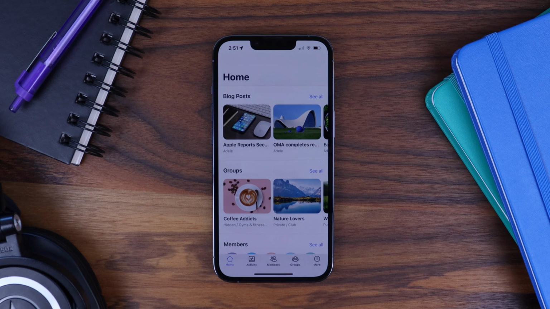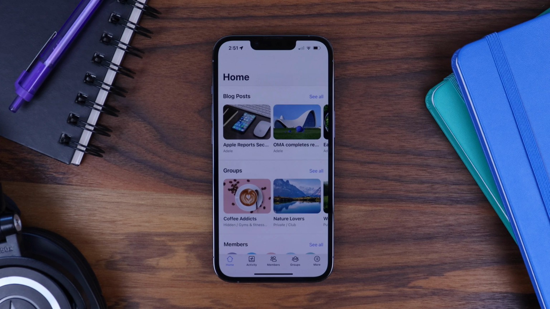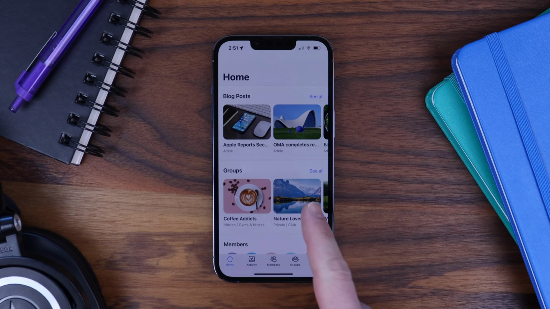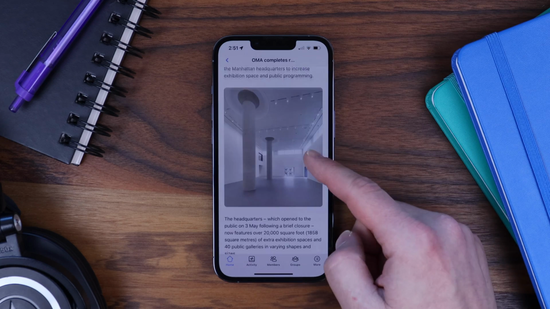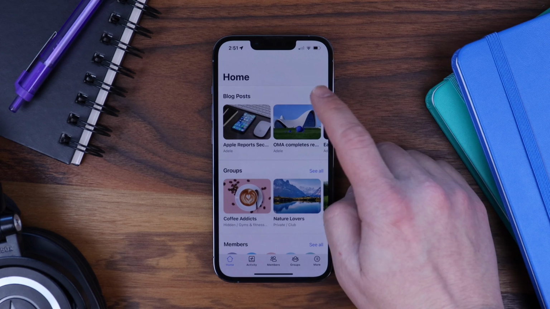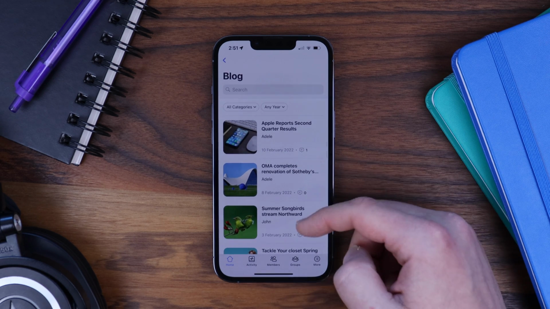In this tutorial, I'll be showing you the brand new blog posts app block we've just released for BuddyBoss app, allowing you to select specific blog posts to display in your app pages. The posts display in a swipeable carousel similar to the groups block. You can tap a specific post to open it, or you can tap See All to go to the blog index showing all of your blog posts from your WordPress site.